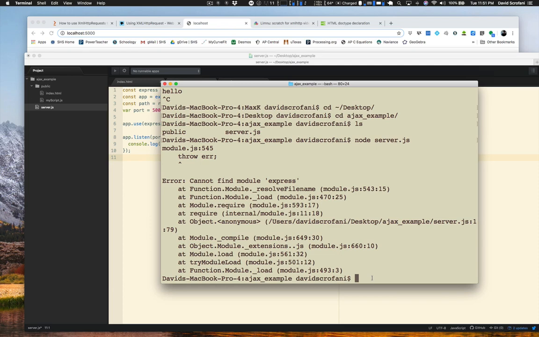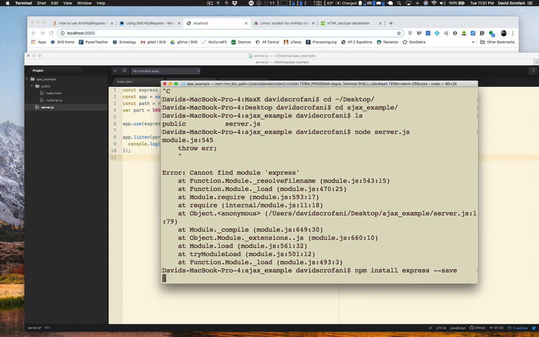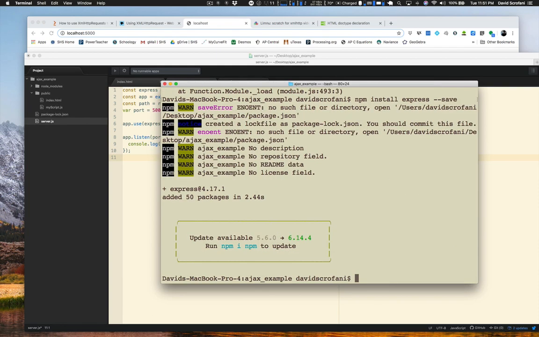So down at the command prompt in my giant font terminal window, I'm going to type npm for node package manager install Express. And then I'm actually going to append --save at the end. This is a little thing that we can do to make the record of what has been installed a little bit more clear in the project directory. So npm install express --save. All right, here we go. It installs pretty quickly.